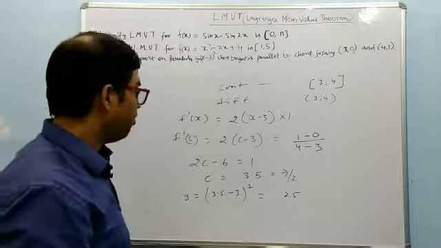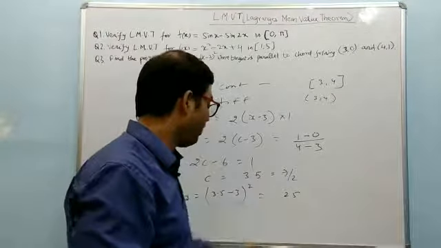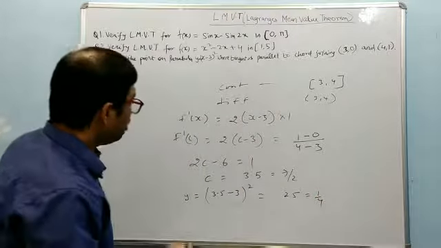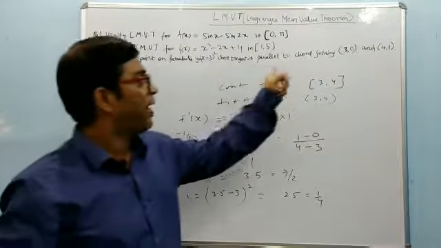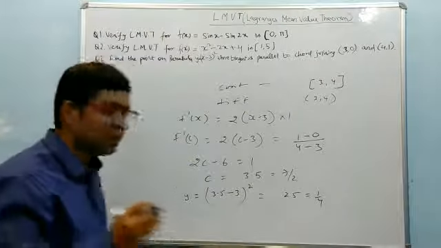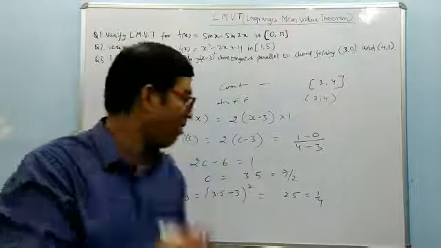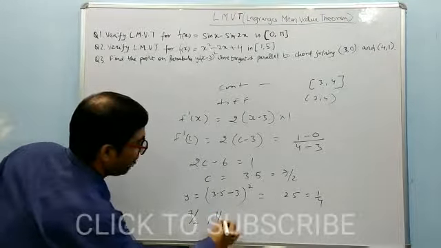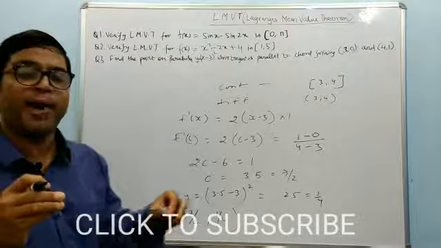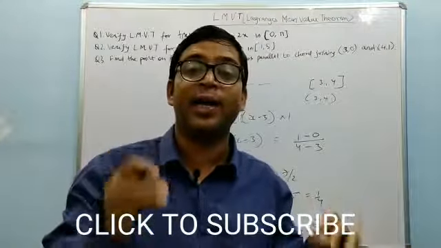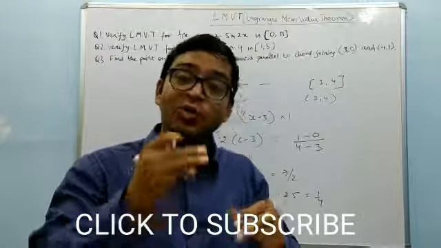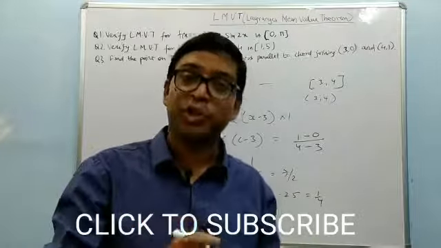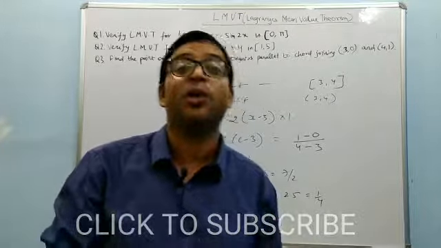So you can write 1 by 25 like that. 0.25, that is 1 by 4. So the point where the tangent is parallel to the chord joining this and this is always in the form of x comma y. The x coordinate is 7 by 2 and the y coordinate is 1 by 4. So always keep in mind that whatever value of c we are getting is actually the x coordinate. Wherever required, we can get the value of the y coordinate by putting that value of x in the original equation.